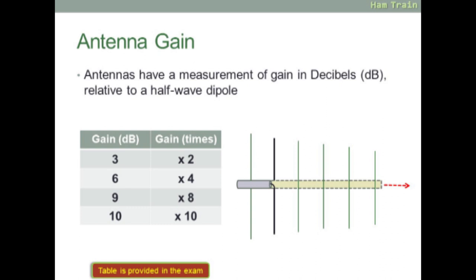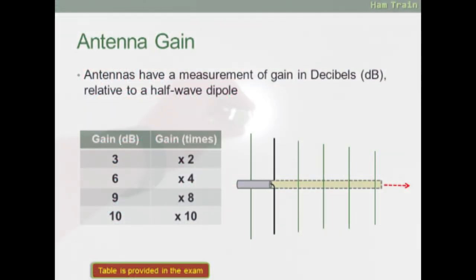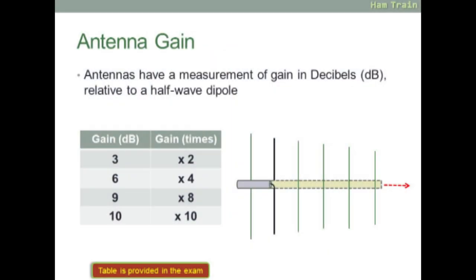A common question is how can an unpowered lump of metal double the power? There's no amplifier in there. The easy way of thinking about this is to think of a torch. If you take an ordinary bulb and connect it to a battery, the light shines in all directions. If, however, you put that bulb into a casing and put a hood on it, the energy from that light is focused into a beam—a torch. If you're a distance away from the torch, you'll see the light shining brightly because it's focused into one direction. The same is true with the Yagi antenna. The energy is focused into a tight beam, meaning it's more efficient, and the observer will see more signal than if it was transmitted in every direction.